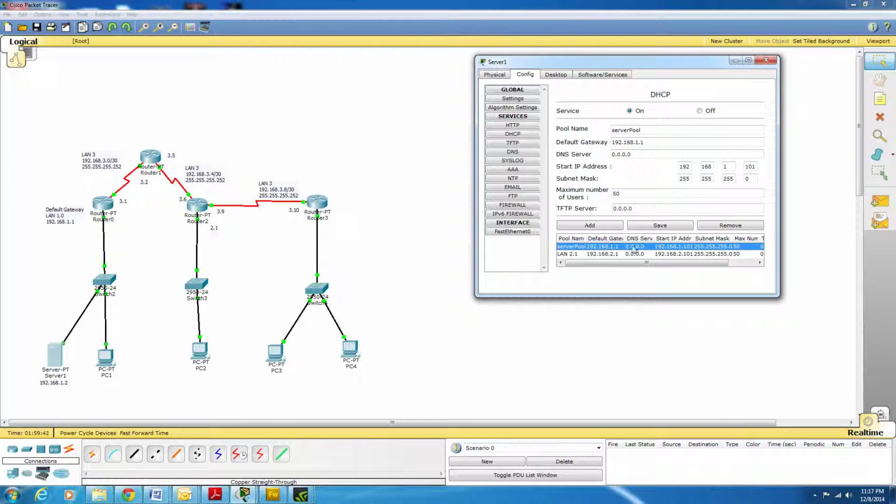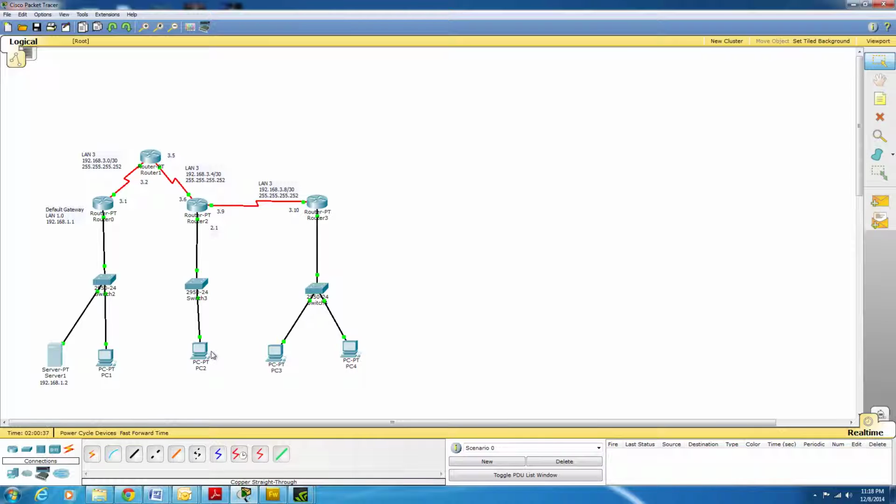So now here we have our original IP pool, which is this one, and we have our second IP pool here, which is this one, and we're going to add a third IP pool here. So to do that, we're going to change the name to LAN 4.1. The default gateway for that would be 192.168.4.1. We're going to do the starting address at 4.101, and we're going to also add that one. There we go. So inside here we have all of our LANs that contain our PCs, so we should be good to go here. So let's close that. Let's just hit save, and make sure that everything we have in here is saved.